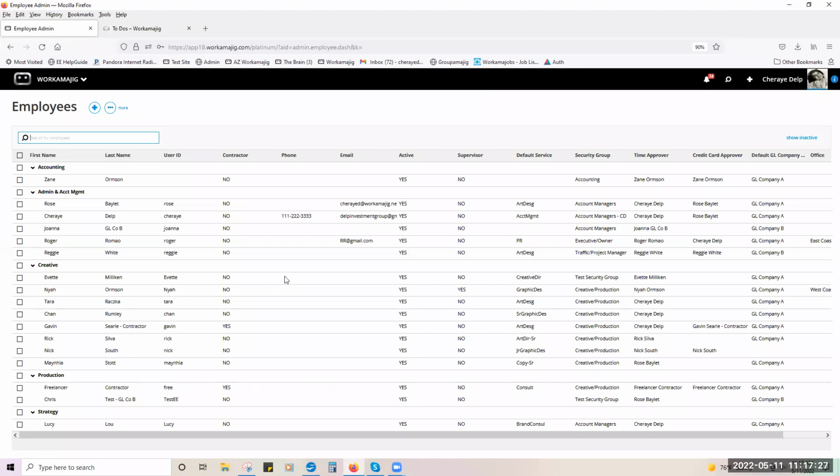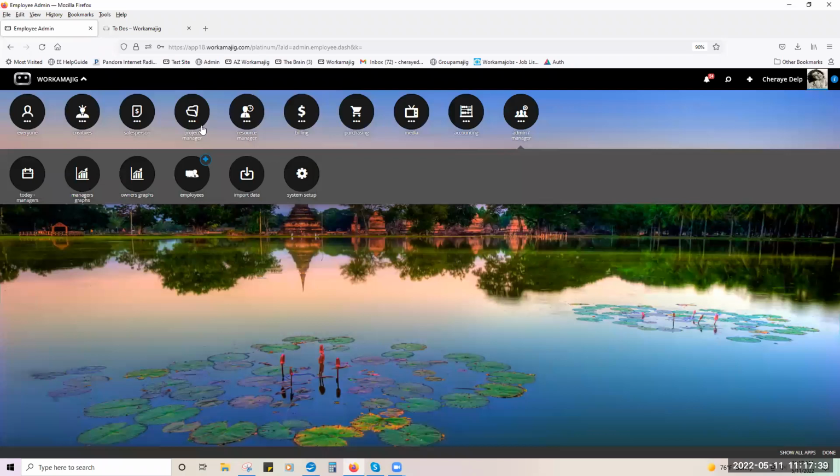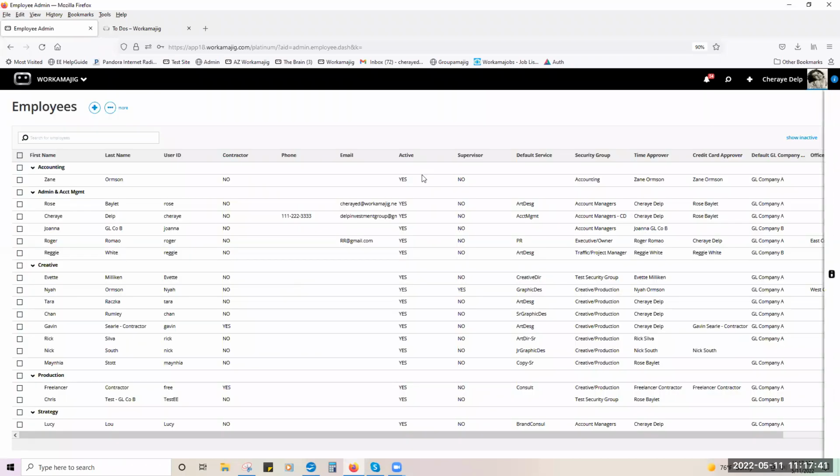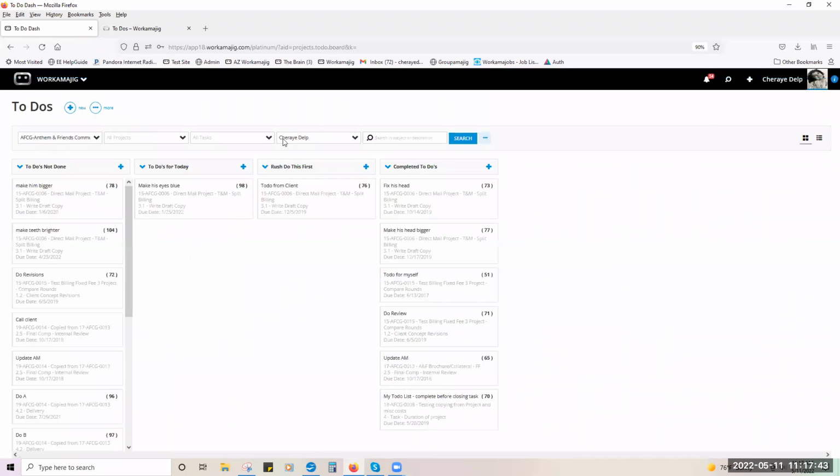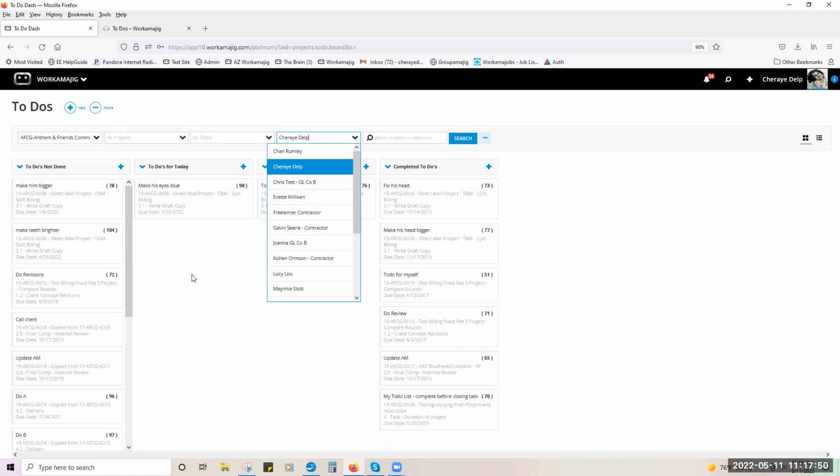Okay. Last one is, can you clarify who sees open items on the to-do board? Would I only see what I'm assigned to? No, that's what those filter options are for. So if I'm on the project manager to-do board, if you only want to see your name, then you need to come here to the drop-down menu and pick your name from the list. And then this will resort itself to only show your to-dos. Okay, so that's what those filters are for. You can leave it for everything or just pick your own.